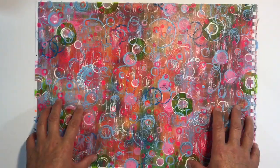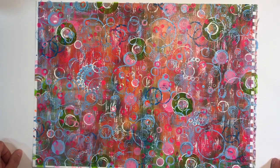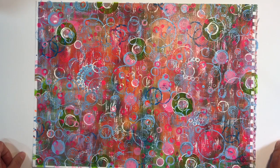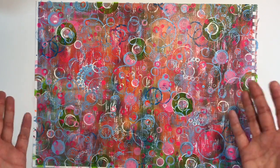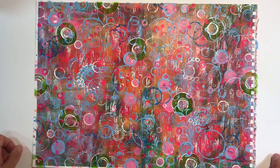I think I'm going to leave this one here. What a fun piece that is. Well, at least I think it is anyway. I love the colours, the playfulness of the circles. And as I said to you earlier, not what I intended at all, because I'd pulled out all kinds of flowers and, you know, fun number stamps and stencils. And I've just gone completely with a circle theme. That's how it started off.